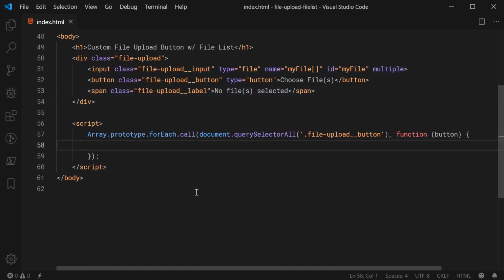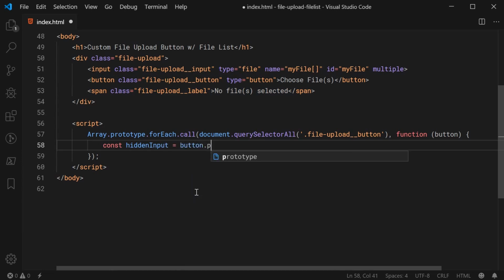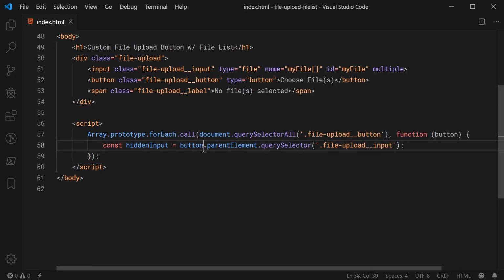So we can say const, and we can say hiddenInput is equal to button.parentElement.querySelector and pass in here .file-upload__input. So basically, we're saying here, we've got this button, which refers to this button right here.